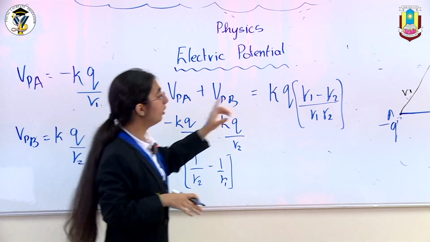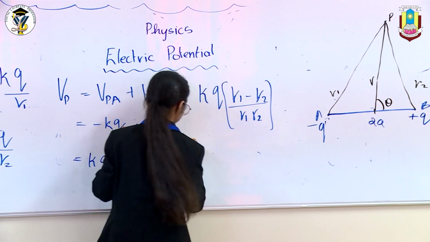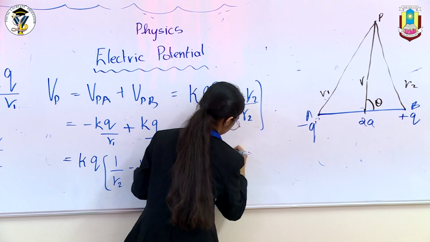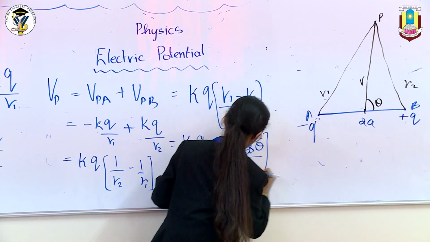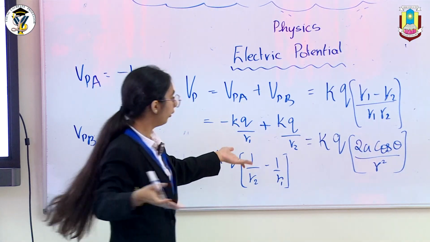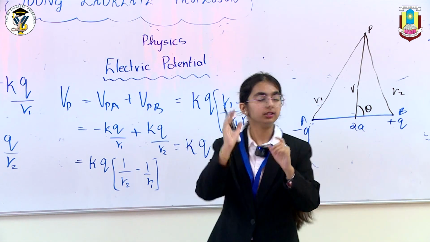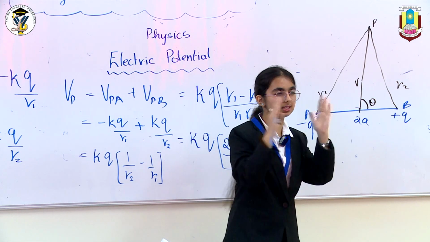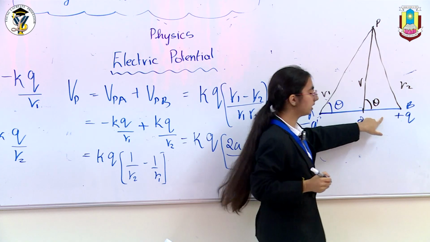Now, let us consider what if the dipole is a short dipole. When we consider it as a short dipole, this equation then becomes KQ by... Now you all will have a question: how did this become this all of a sudden? For a very short dipole, this theta will be approximately equal to this theta. Since it's approximately equal, we take it as equal only. This and this are equal.